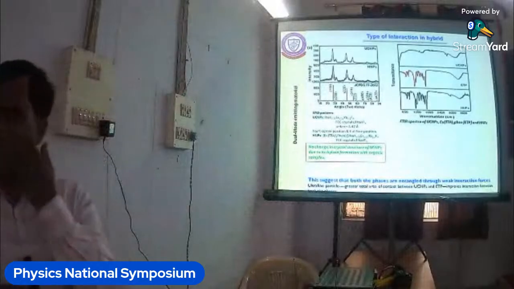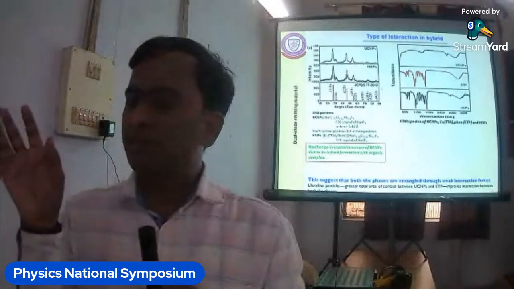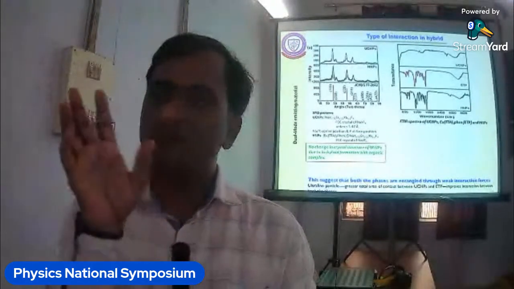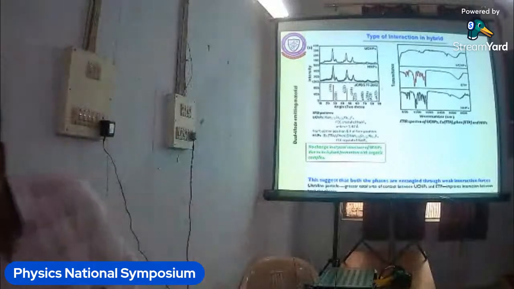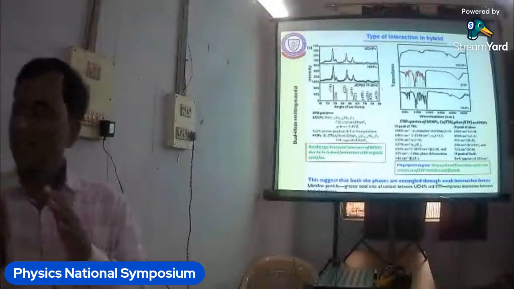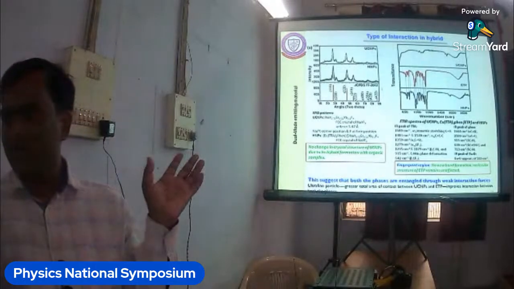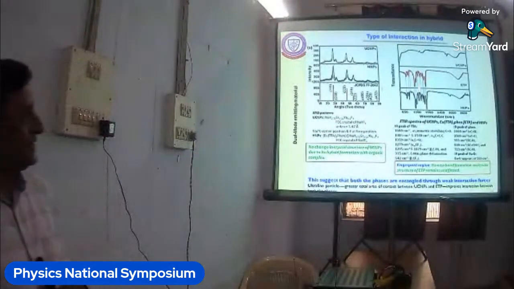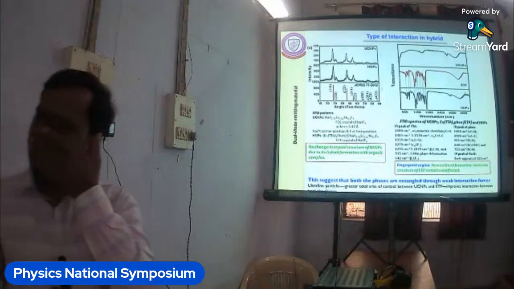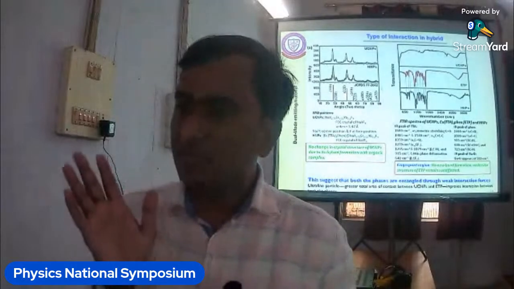Then we recorded Fourier transform infrared spectroscopy, and I consider that you know about this technique. It tells about the functional groups present inside a system, and a functional group is a signature of the molecules present in your system. If you compare, the first one is the upconversion nanoparticle. There is no obvious FTIR peak there. These are peaks present in every FTIR spectrum, because they are due to carbon dioxide and some water molecules. But these two are interesting: the organic material and then the hybrid nanomaterial. We matched all the peaks, and we found that almost all the peaks are matching. So there is no change at the molecular level also.